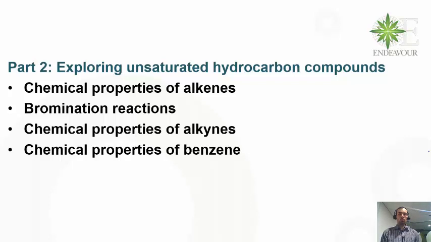Part 2. Now we're going to be focusing more on the unsaturated hydrocarbon compounds. So these are primarily going to be the alkenes. We'll also have a brief look at other unsaturated hydrocarbons like the alkynes and also benzene. We'll see that the properties of these unsaturated hydrocarbons are quite different to what we saw for the saturated ones. In general, they're more reactive and can participate in more chemical reactions for that reason.